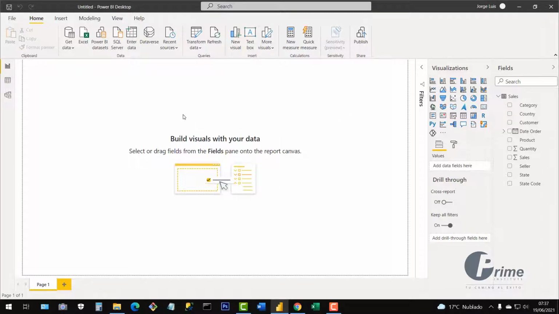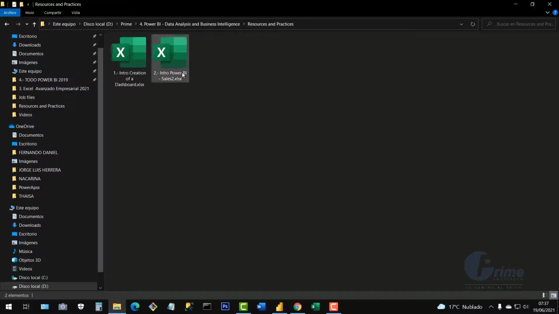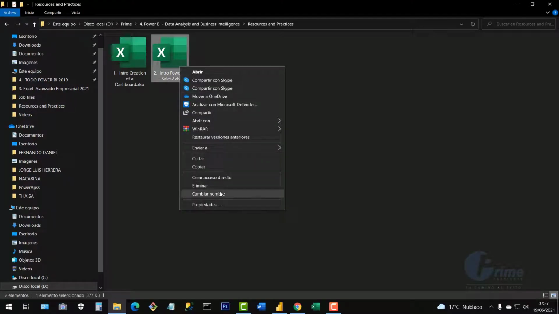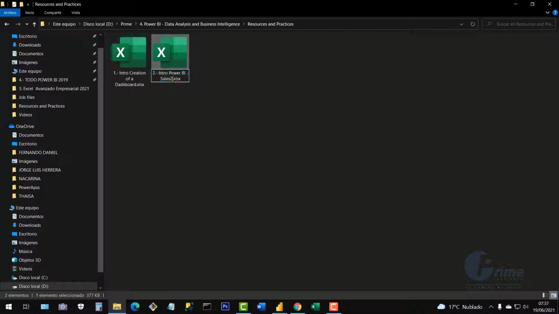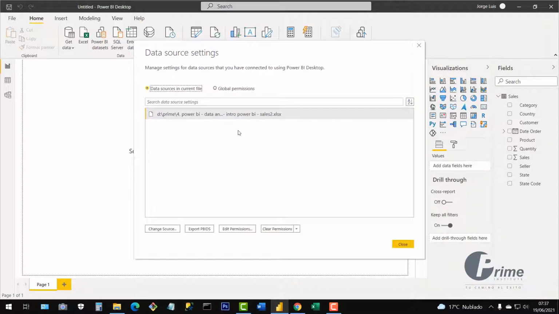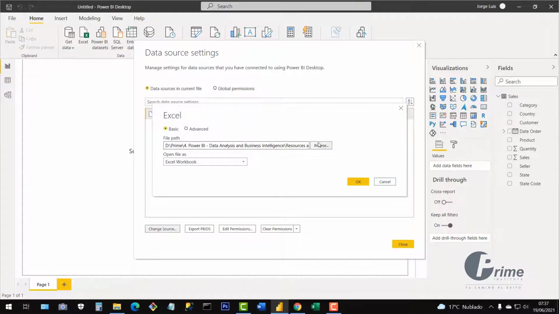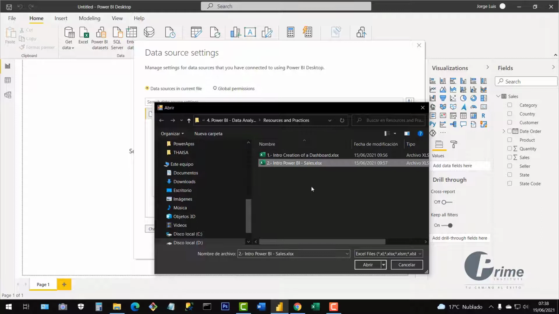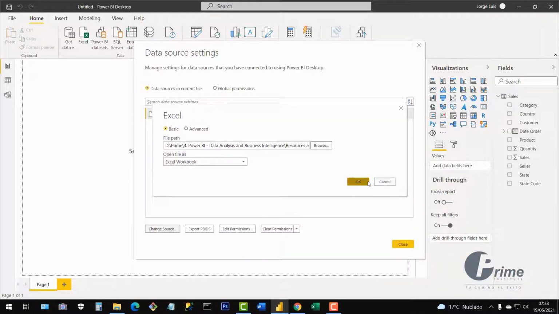Another thing that we should keep in mind, but first let me get back and rename it again as it was originally named, the number 2. And then I'm going to connect it again. I'm repeating it many times so that you will remember it exactly as you should do it. Okay, and here I applied some changes.